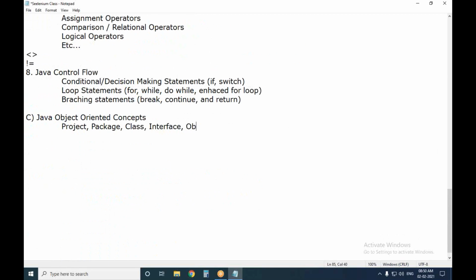Next, object, methods, etc. Important ones: project is simple, package, class. Daily we use classes. Interface we don't use. Objects we use frequently. Methods.